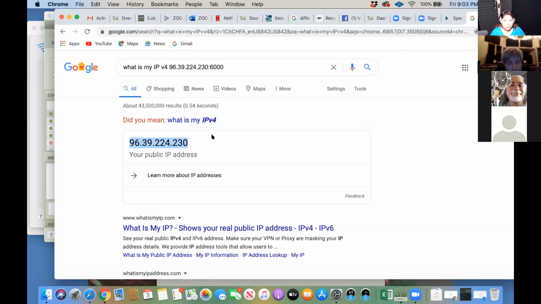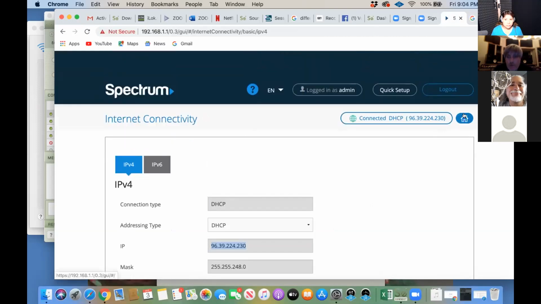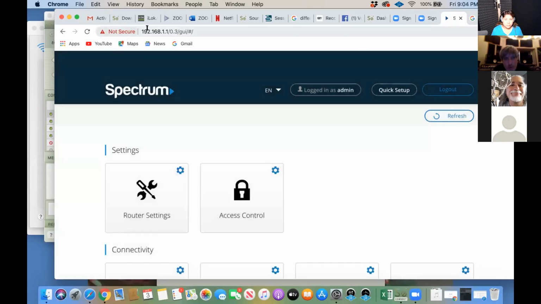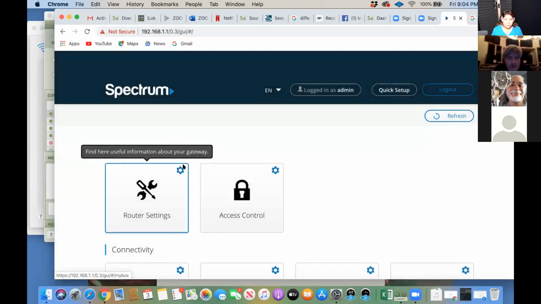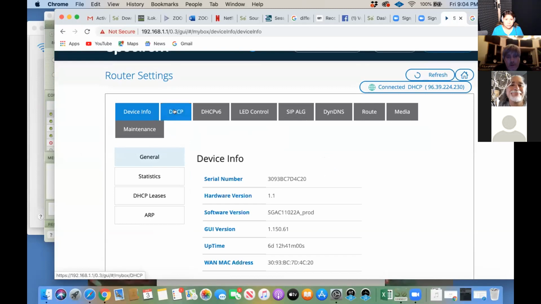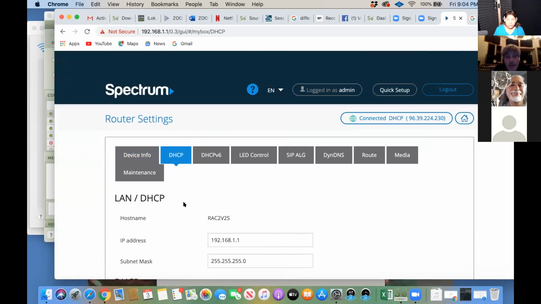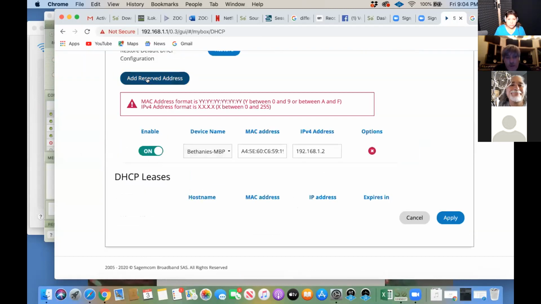So let me show Bethany something really quick. Bethany, when you get your Ethernet plugged in, first go over to the home. So you go to 192.168.1.1 and log in. It's admin. You're going to go to the router settings, and you can leave your DHCP reservation for Wi-Fi. That's fine. You're going to add a new DHCP reservation, clicking this button, for your Ethernet, and it's going to be Brittany's MacBook, but it's going to be a different MAC address and a different IP address.